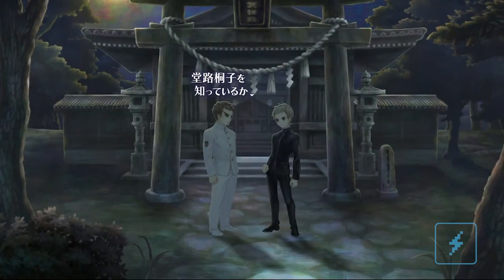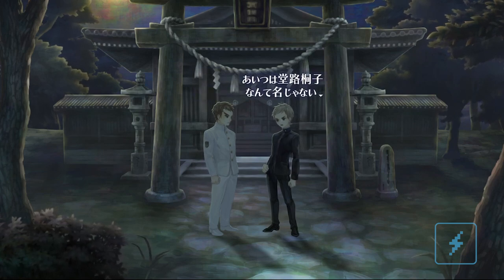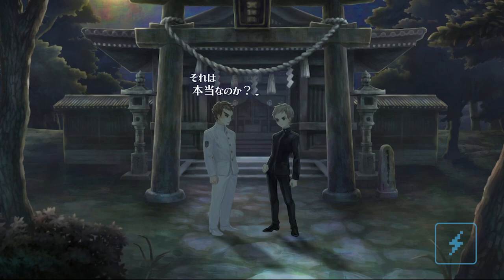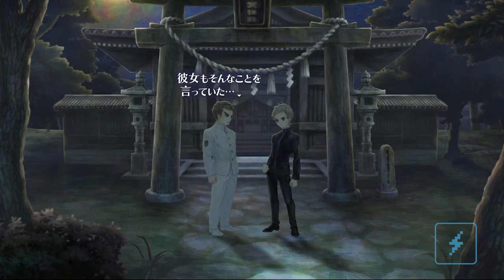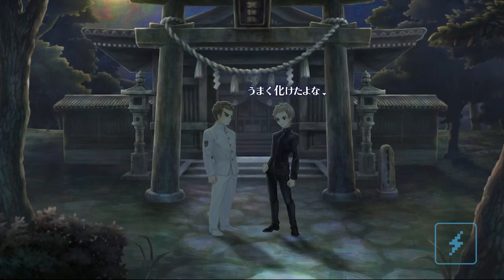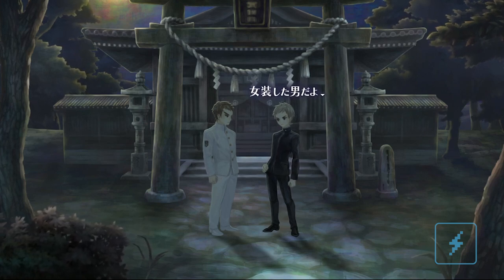So you know Doji Kiriko? Yeah. As I thought. Yeah, but Doji Kiriko isn't her real name. Really? She just told me the same thing. He really deceived you because it's actually a guy. This guy's name is Okino Tsukasa. And he was cross-dressing. It was a cross-dressing guy.